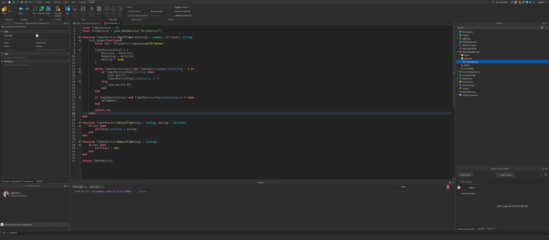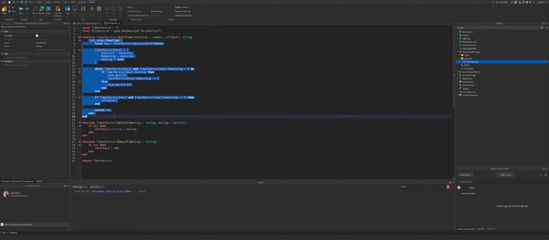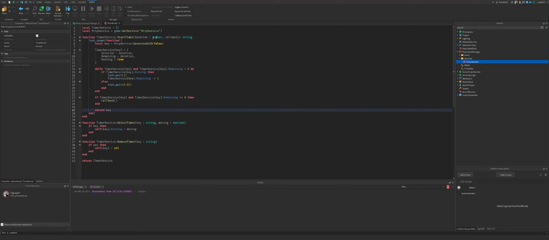Alright, anyways. So putting task.spawn means it's going to call this function and run this, but it'll also run the end statement here. So it'll automatically go back to whatever it was doing before. And then this callback will also run once the timer is finished. So the code won't halt for this timer, if that made sense.